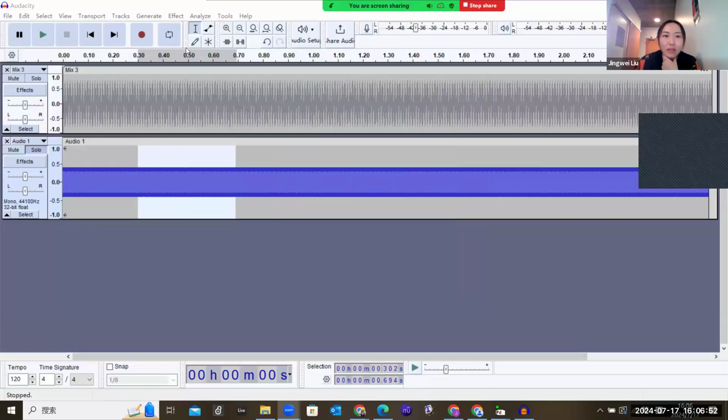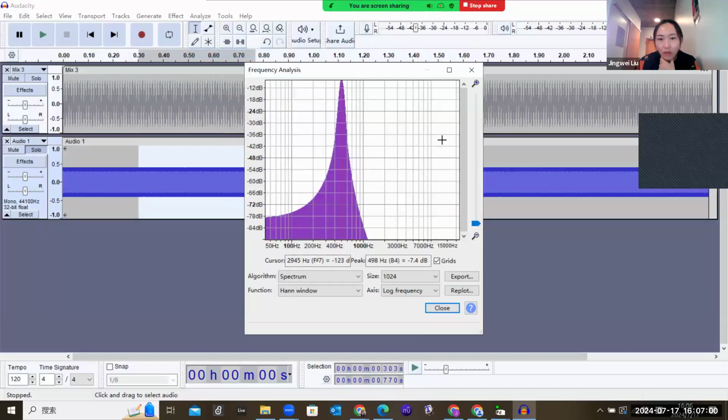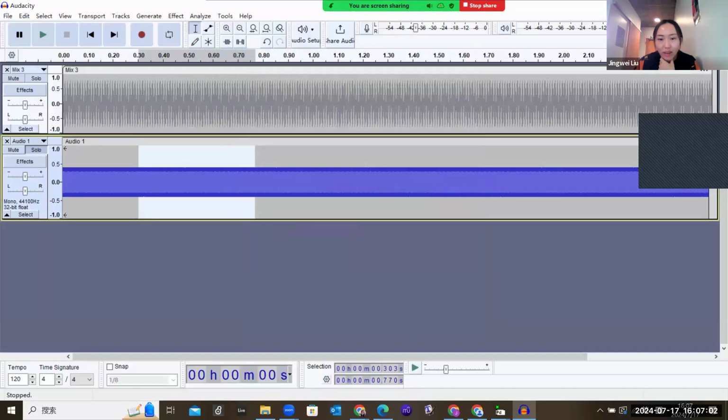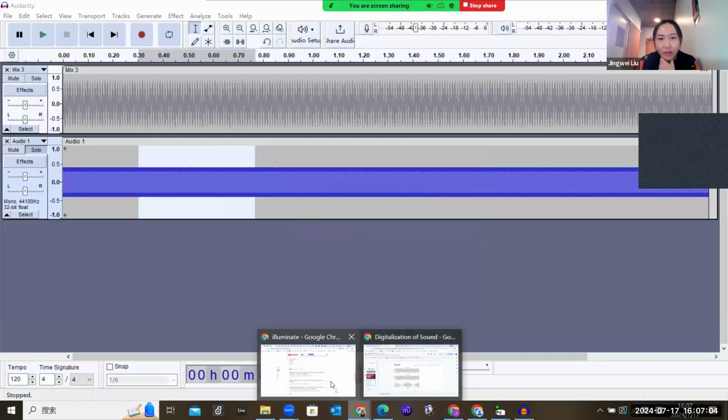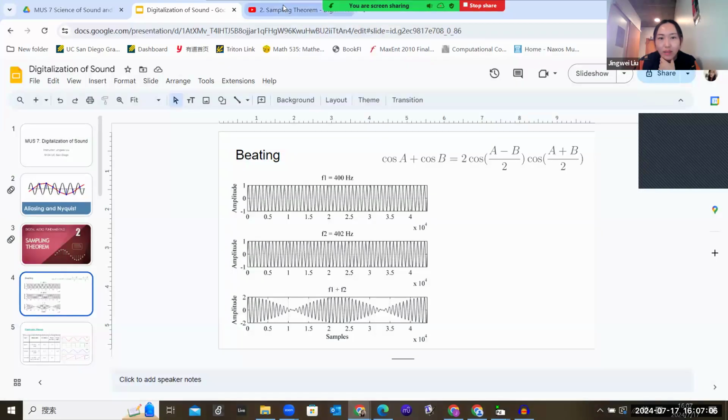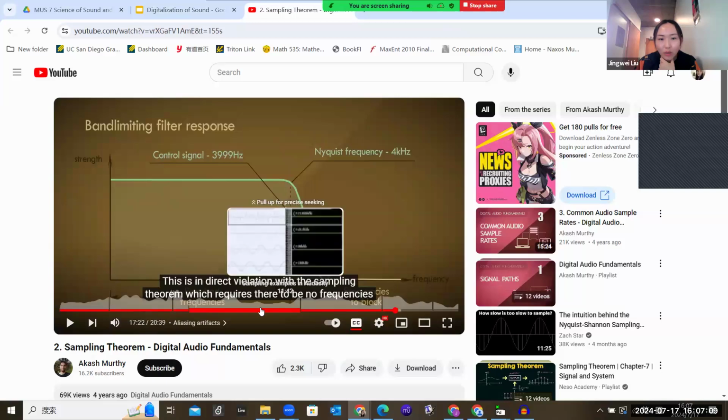In the video we just watched, when the author plots this spectrum, there was only one line. But I don't know why it's not showing on my computer.